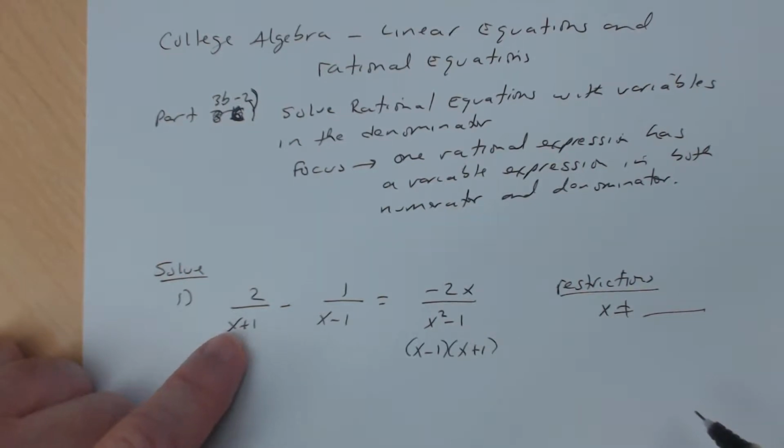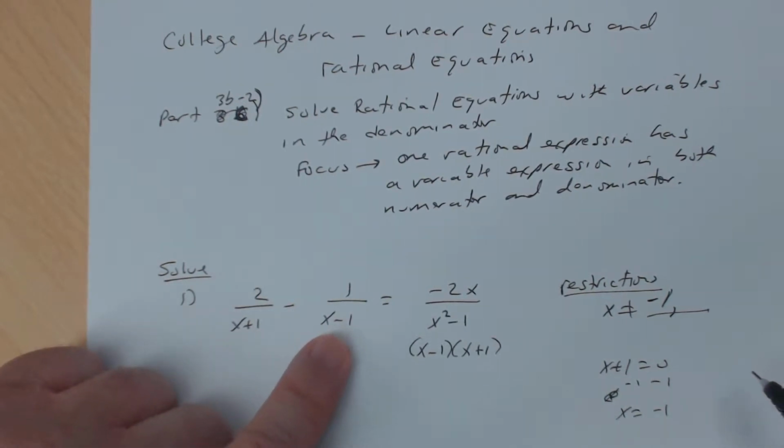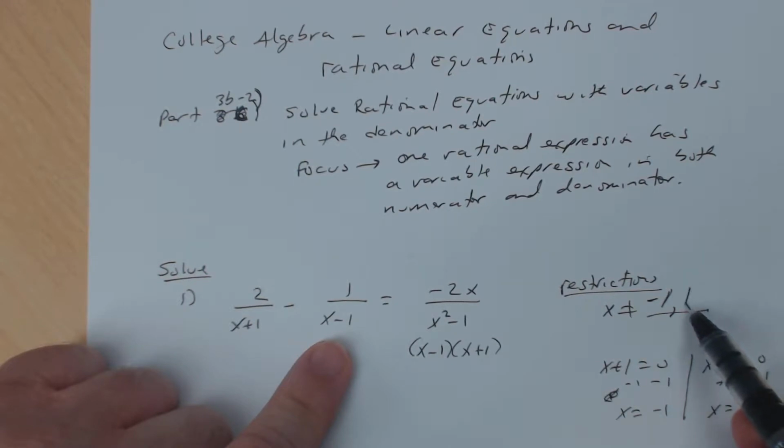And over here, if you can't determine that's negative 1, all you got to do is set this equal to 0 and then solve for x. So subtract 1 from both sides, and I get x to be negative 1. So one of your restrictions is that x cannot equal negative 1. The other restriction here, again, set that equal to 0, find out where is that equal to 0. So you add 1 to both sides, and so that denominator is 0 when x equals 1. So there's your other restriction.